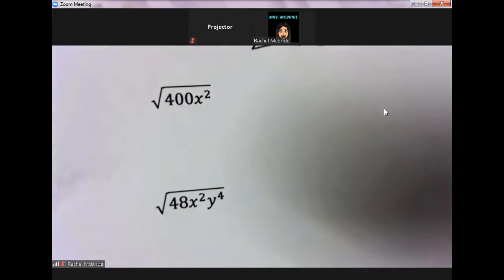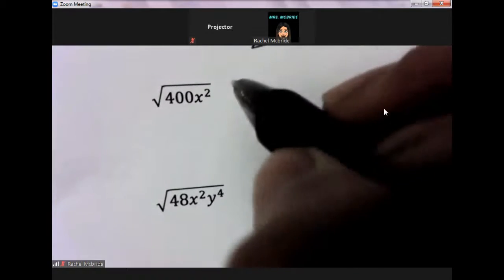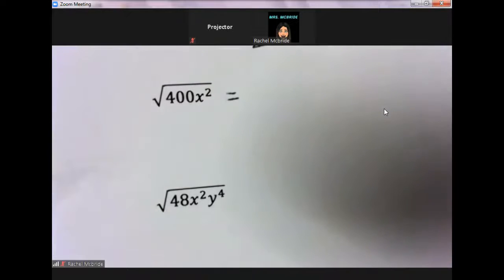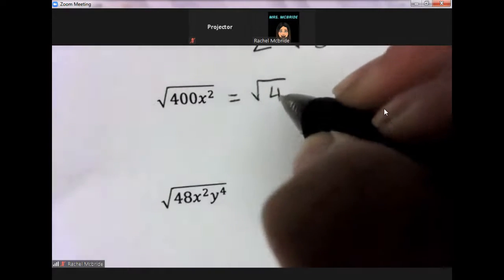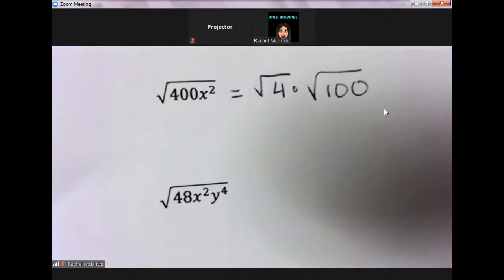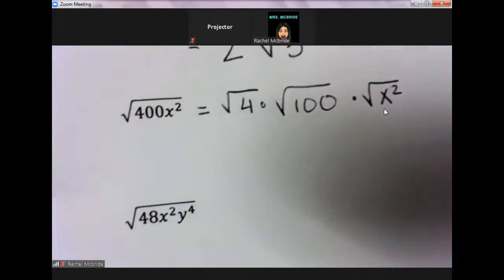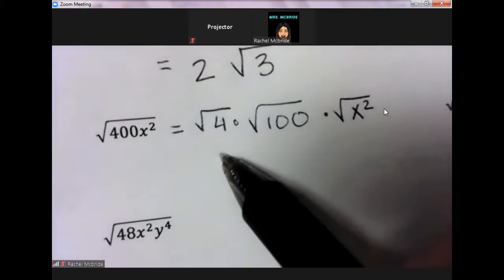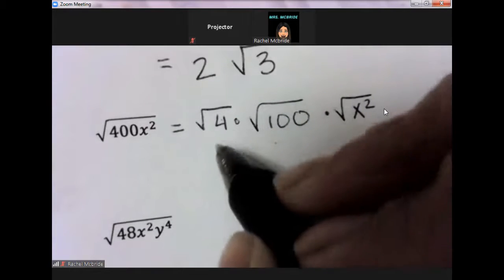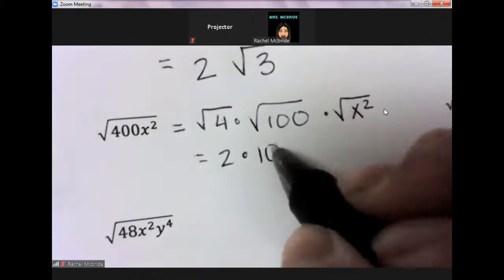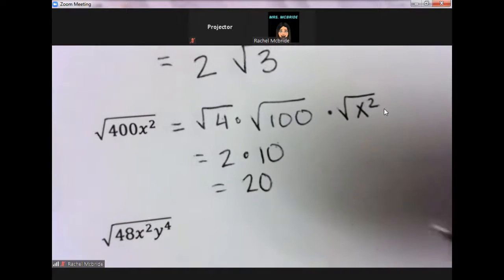Okay, the square root of 400. So you want to break 400, if you don't know, into two perfect squares. 400 itself is actually a perfect square, but if you didn't recognize that, maybe you broke it into 4 and 100, and then you would recognize that those are both perfect squares, and you would simplify from there. So square root of 4 is 2. Square root of 100 is 10. So you find out that the square root of 400 is actually 20.